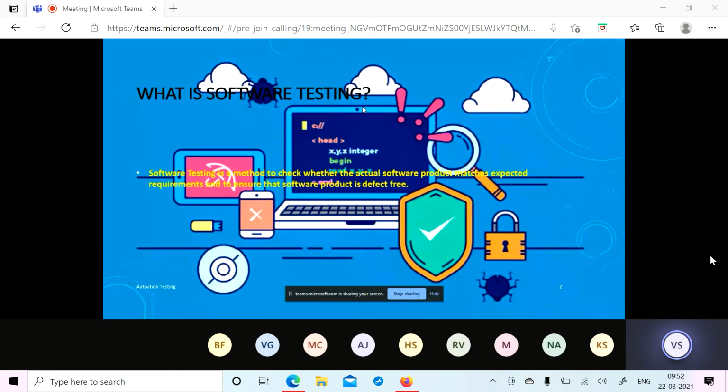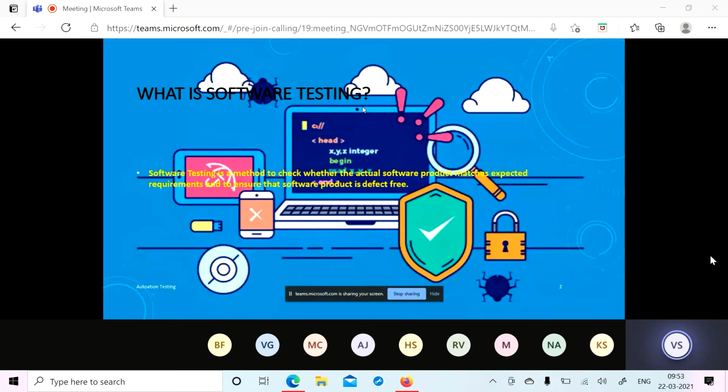Software testing is a method to check whether the actual software product matches expected requirements and to ensure that the software product is defect free, which is very important, because if we find any defect after the stages, when the application is in the hands of the end user, it will cost a great deal, it will cost customer trust also.